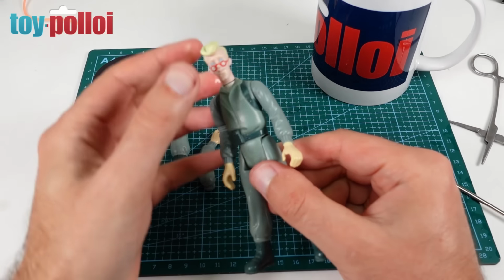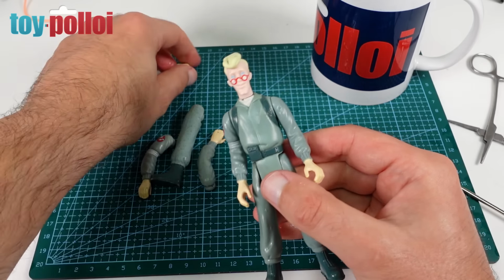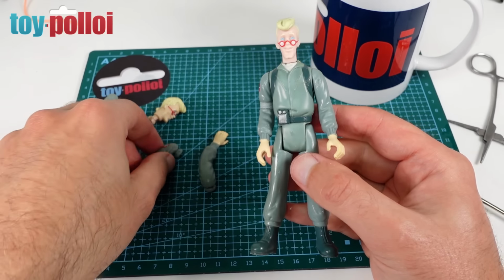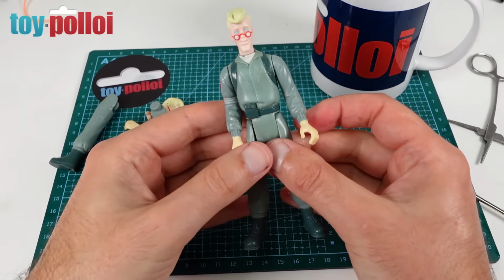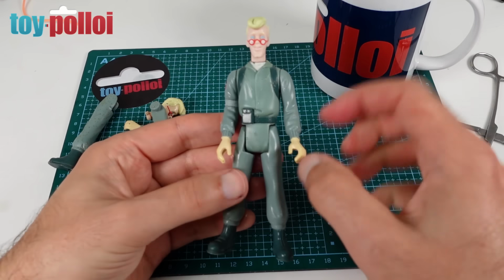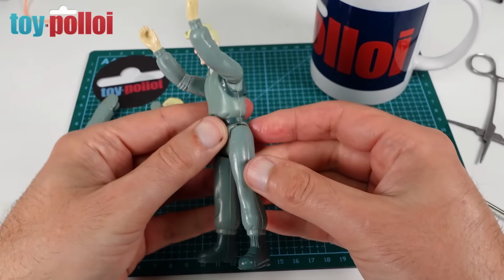That ended up being a lot easier than I thought it would be. So what I've done is actually swapped a few more limbs. I swapped his head so that we've got a nicer head. I swapped the mouldy leg, and then I ended up swapping both of the arms. So the only original pieces on this figure now are the chest and this right leg. Otherwise, everything else we have boiled and popped. And as you can see, we've now got a really nice looking figure.